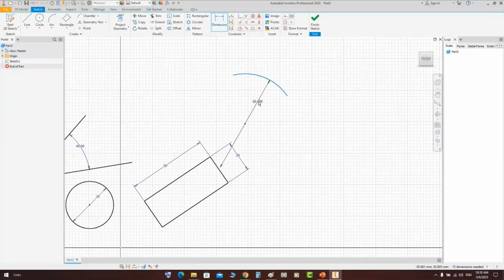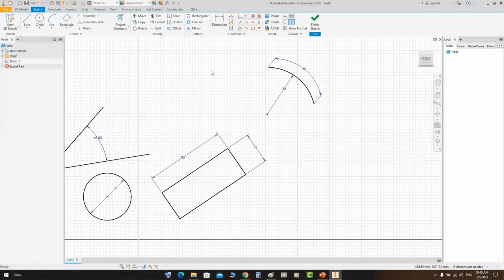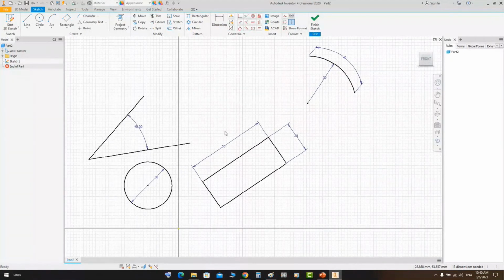If you select diameter, you will be able to define the diameter of this arc. And if you select arc length, you will be able to define the arc length. So the arc length here will be 40 millimeters and the radius will be 30. So you make a control for the arc length and the radius of this arc. By that way, we learned how to make a dimension for lines, use it to make an angle, make an arc length, or define the radius and diameter for a circle.